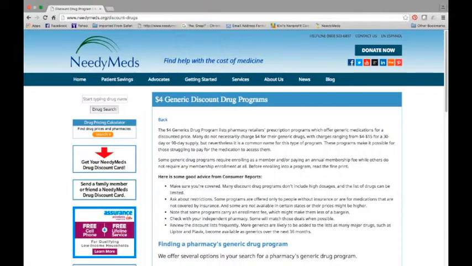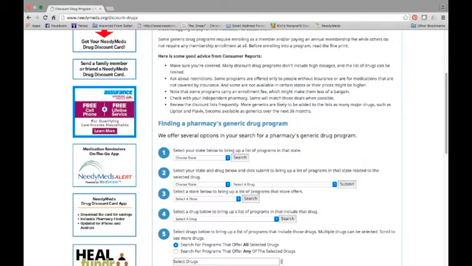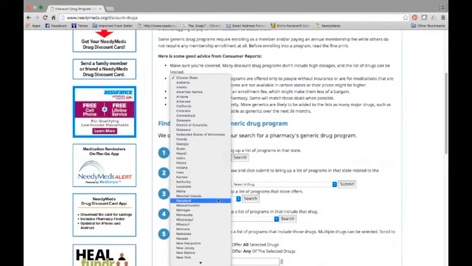Now, this is a directory of all the discount programs for generic meds available at major retailers. Most range in price from $4 to $15 for a 30 or 90-day supply. As you can see as we scroll down, there are a number of ways to search for a drug, but I'm going to use the simple state search. So let's choose Oregon, for example.